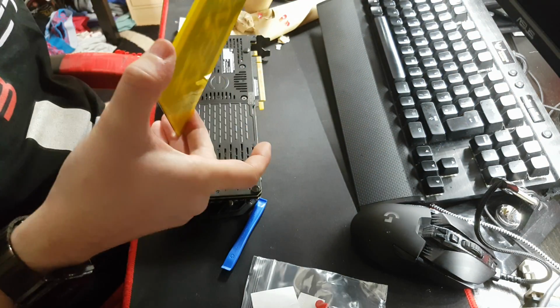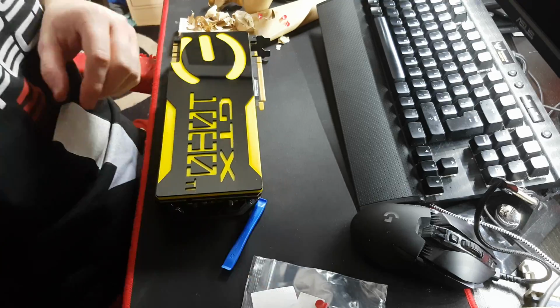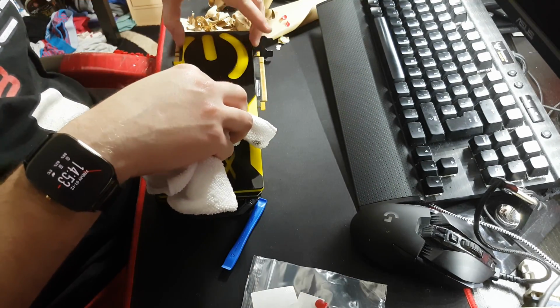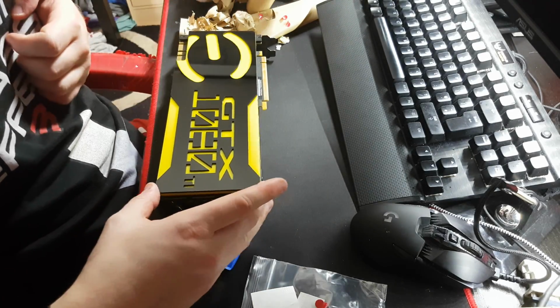It's not very secure once it's on. Like I said, if you picked it up, you'd probably drop your graphics card, but I mean it's fine if it's just going to be sitting in a case not moving, but there's still a bit of wiggle in it. And there you go, that's how you put them on the back of your card.